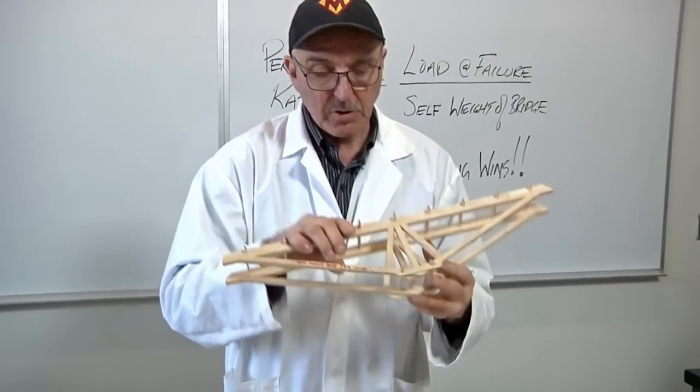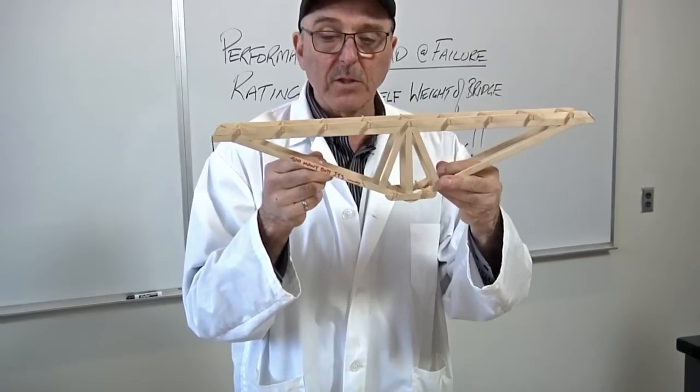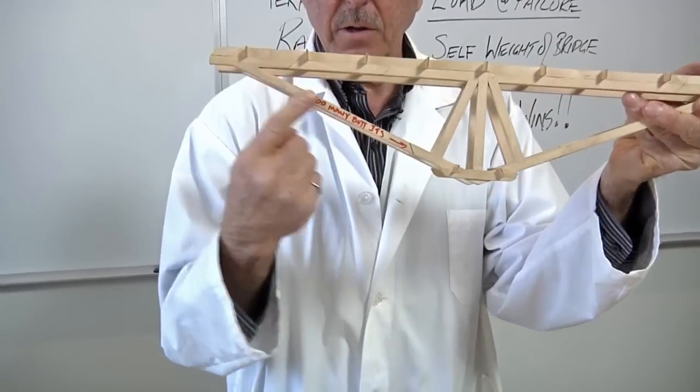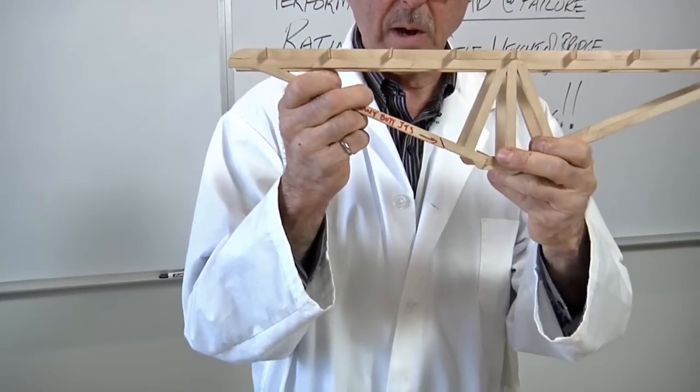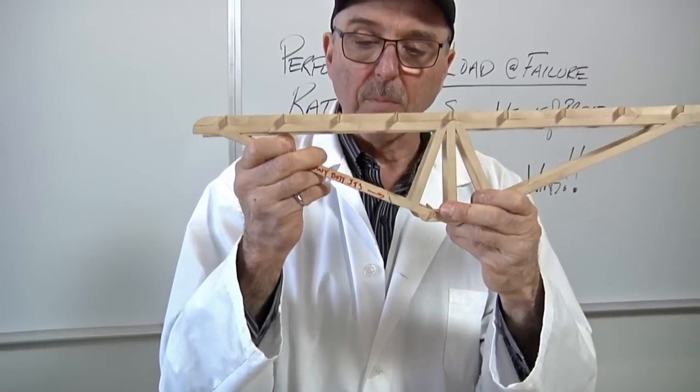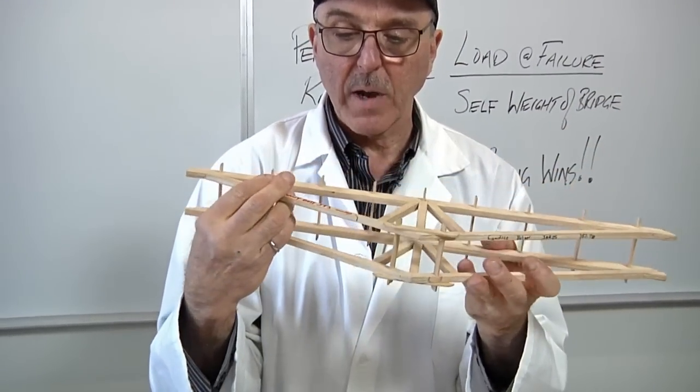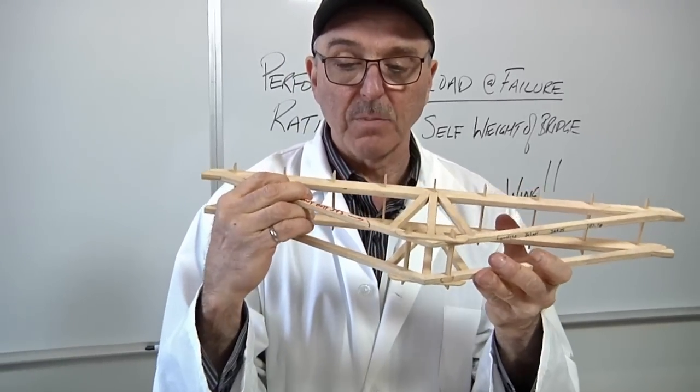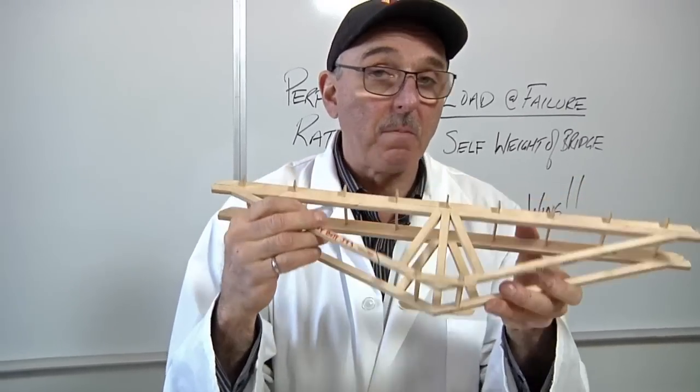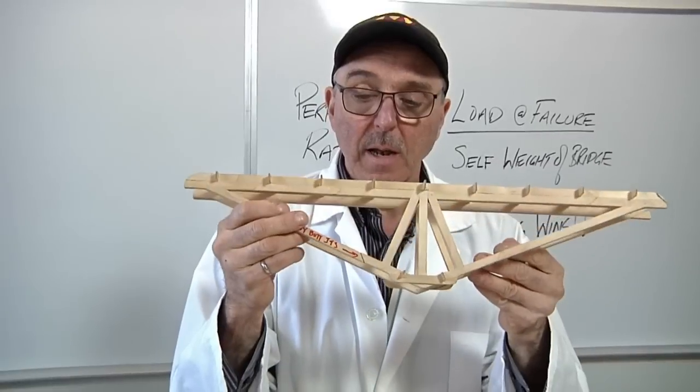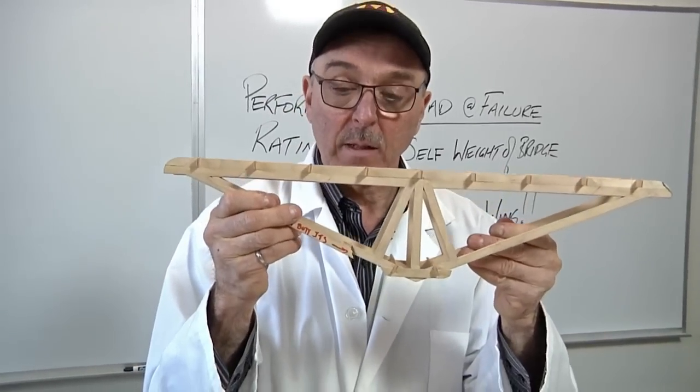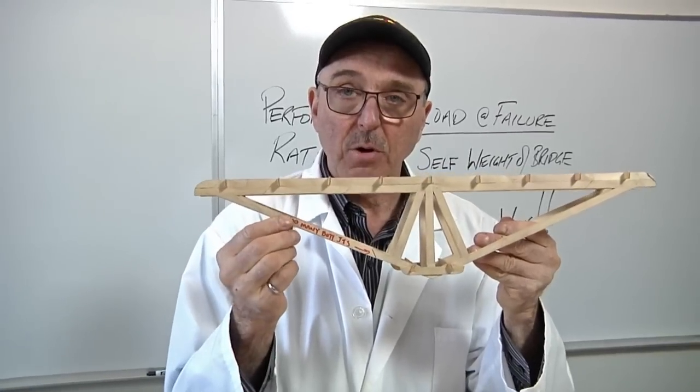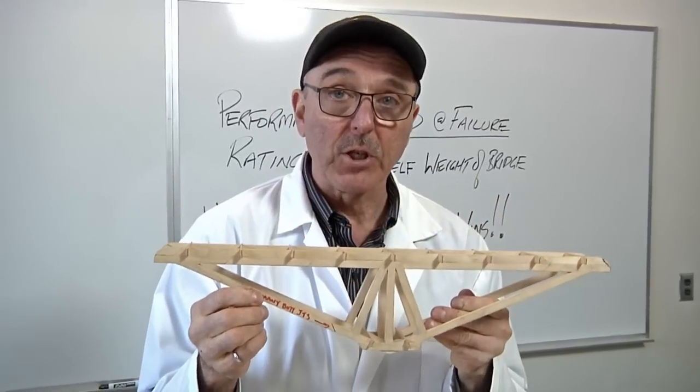If I can demonstrate that, if we take a look at this true truss bridge here. We put it in the test jig, we loaded it to failure, this member is in tension. What happened? That's where it let go. And if I take a look at the cross section, the way the student built that, I can see one, two, three of those butt joints right in that same area, created a weak spot in the bridge. It had no choice but to break at the weak link. So let's get those butt joints staggered. Make sure you don't get too many of them in one location.